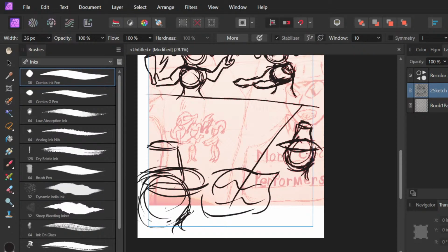Neck's not really important. Let's just get shoulders in. Let's do a lazily cross shoulders or arms. Maybe. So probably make that a little longer.